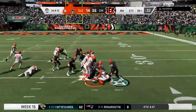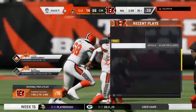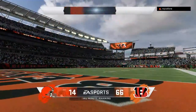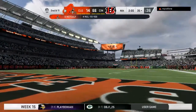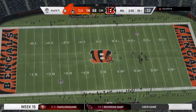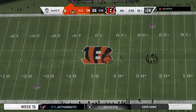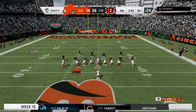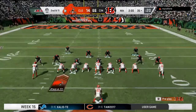Now a handoff working right. And that play is blown up, losing yardage back at the 35. The defense showing some anger after giving up the big play. This time they'll lose 1 or 2. Just 2 minutes remaining here in the fourth quarter of what has been a one-sided affair. So the Browns in possession of the football here as we get you reset. And let's see what they've come up with offensively after having time to talk it over.